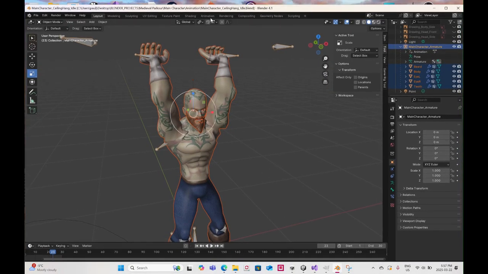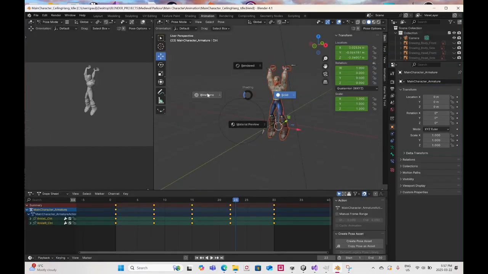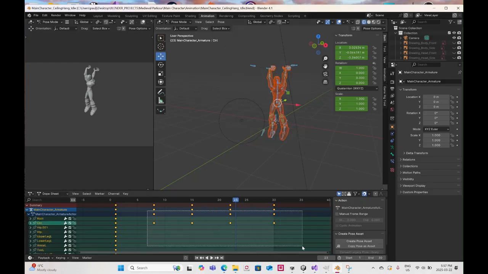So for the forward movement, we can use the exact same file. There we go. I'm going to delete all the keys except for the first, as usual.